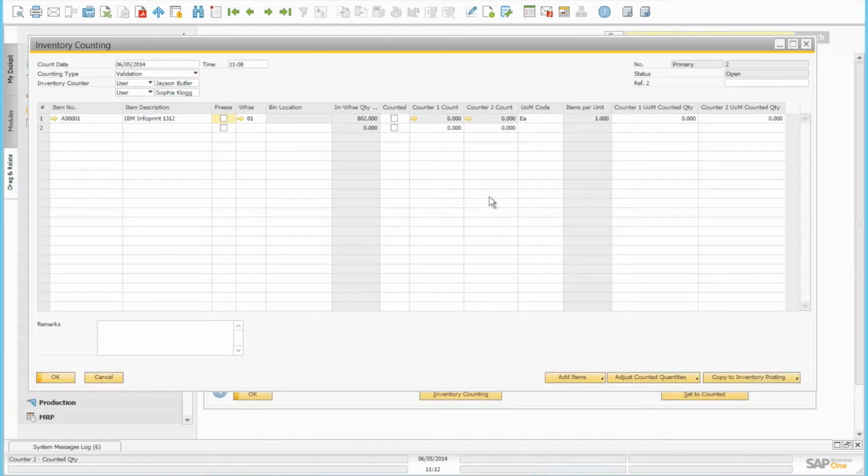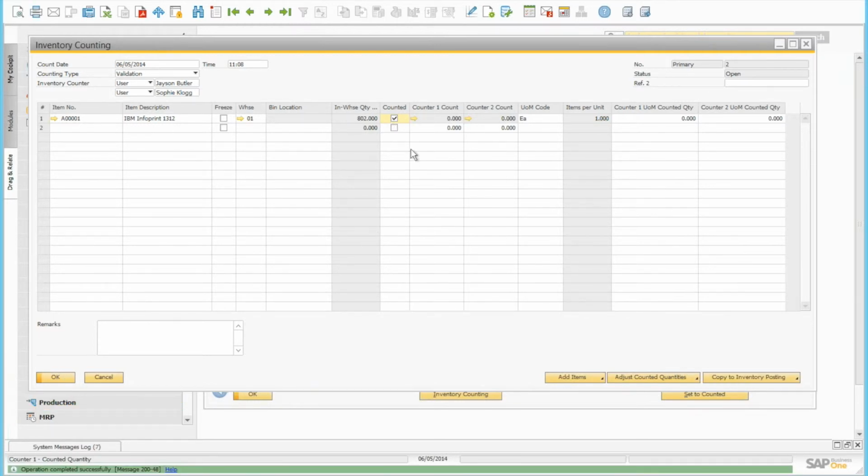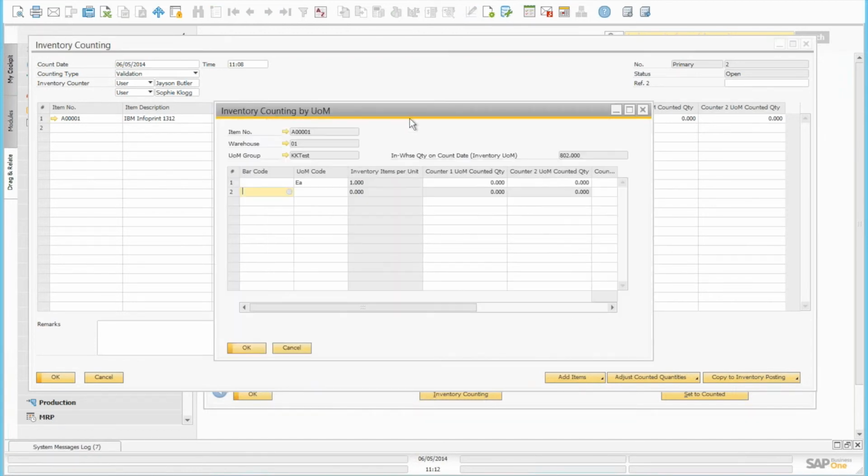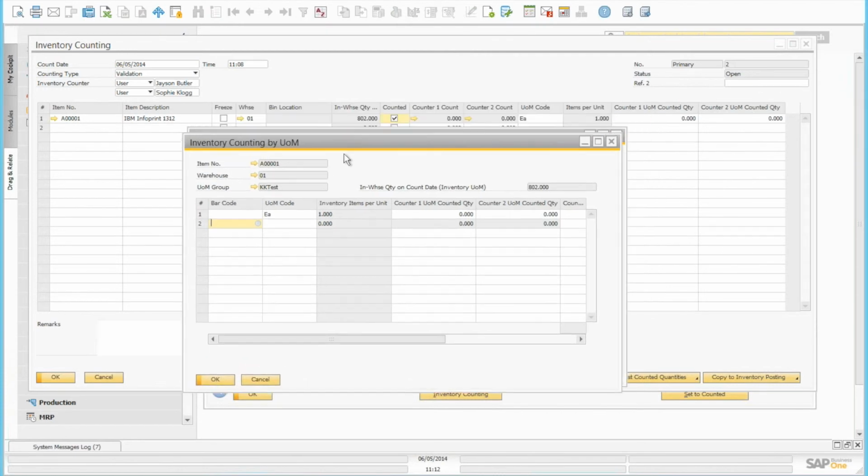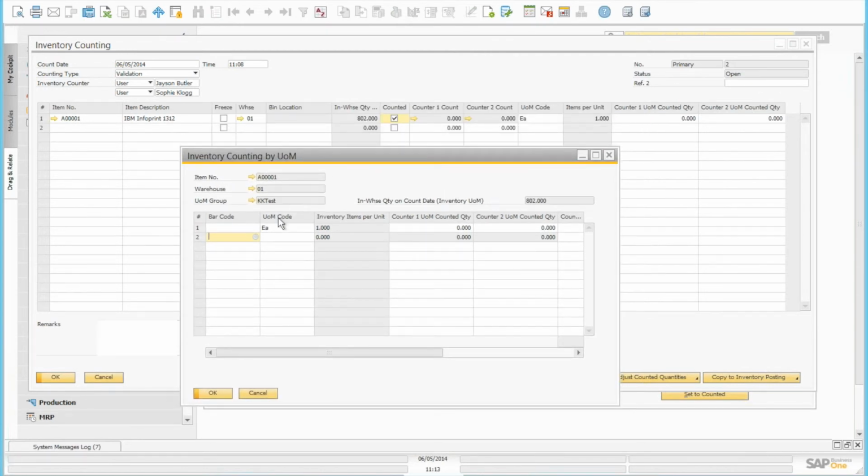They'd return the paper. Once the inventory control manager got those counts back, he's going to take the paper, find the line that they're on. I'm just going to hit update on it. We can see that in this particular case, it's not allowing us to directly add a count to the sheet. It's because this particular item has different units of measure that it is present in.